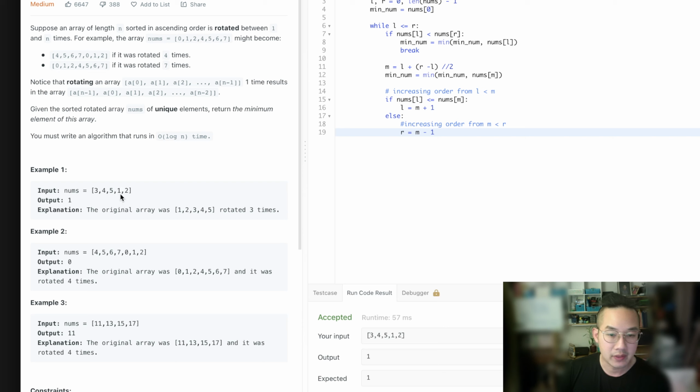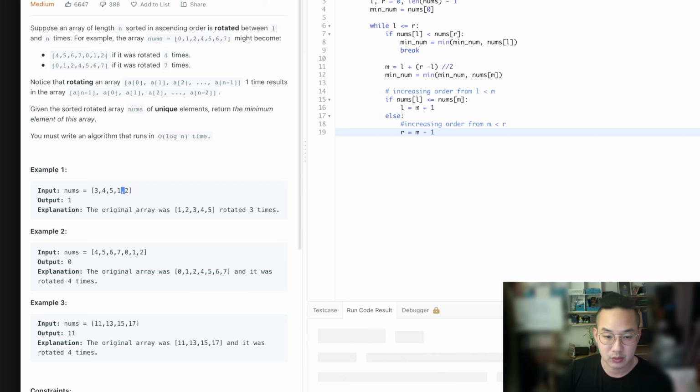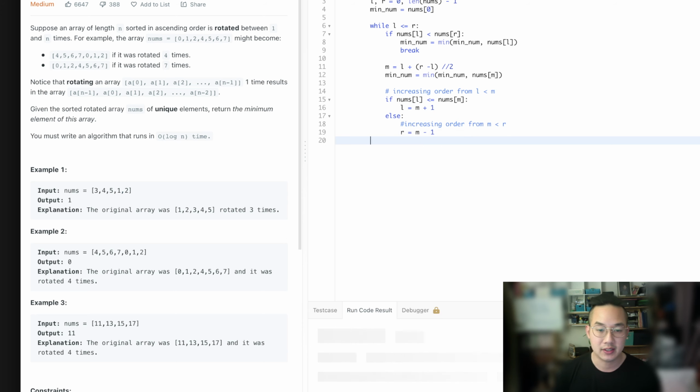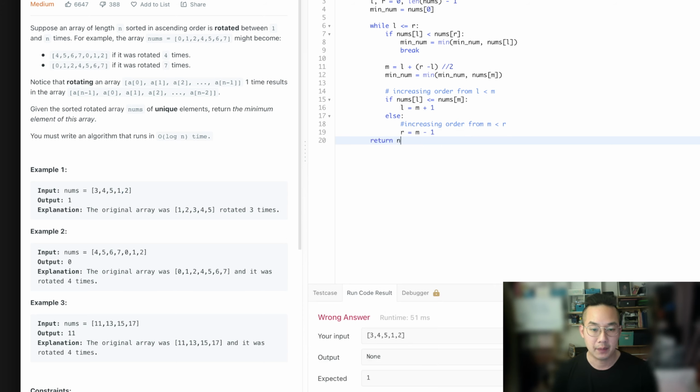At 1, L and R are at a junction where we can just find the minimum and get the answer. Anyways, let's run the code. Oh shoot, I forgot to return the min num.